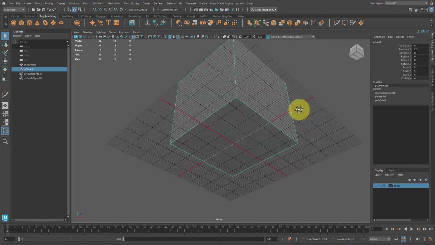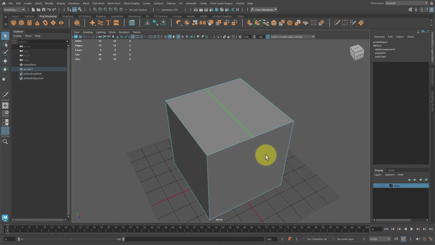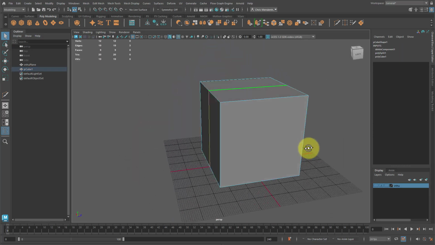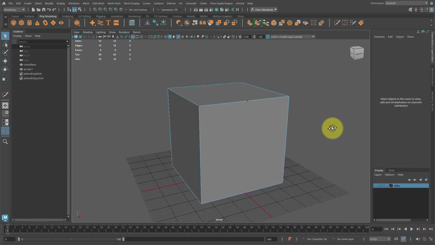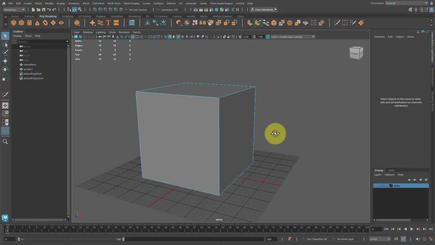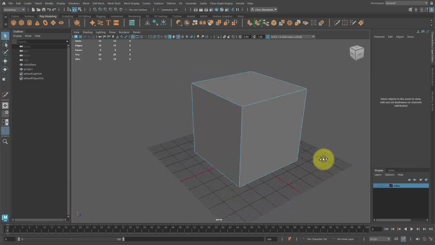All right, so to fix this, we have some options. We could just get rid of this edge here that wraps around. If I select it and press delete, there are still nGons here, because if you just select an edge and delete it, it leaves behind the vertices that were attached to that edge.